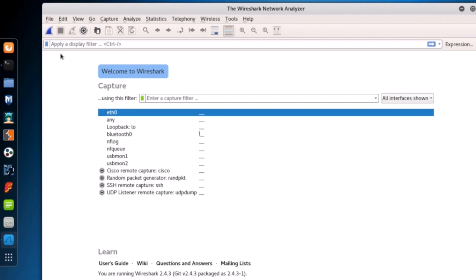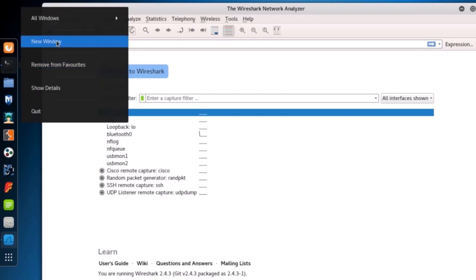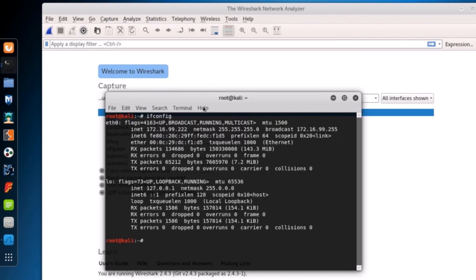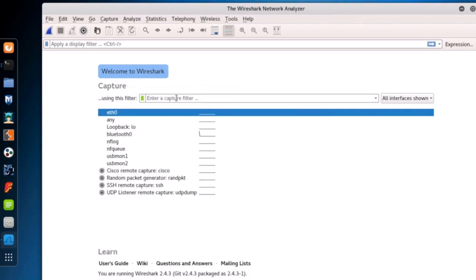So let's have a look at the interfaces of our system. To look at the interfaces and to remember the IP address of Kali, open a terminal and type ifconfig. There are two result sets of the ifconfig command, eth0 and lo. eth0 is the first Ethernet interface. Additional Ethernet interfaces would be named eth1, eth2, etc. Here we have only one. Now lo is the loopback interface. This is a special network interface that the system uses to communicate with itself. eth0 is the interface that we're interested in at the moment.